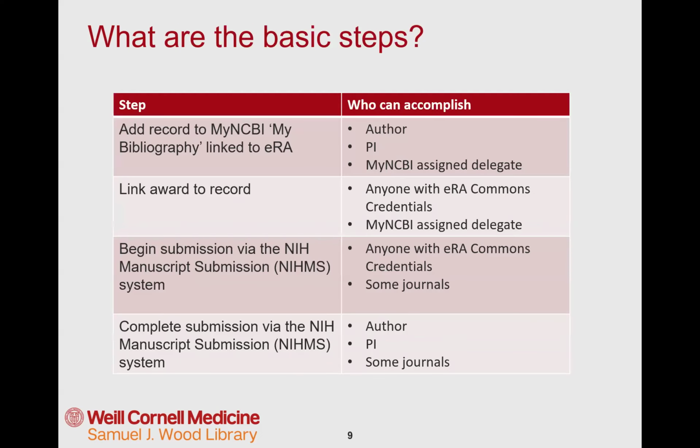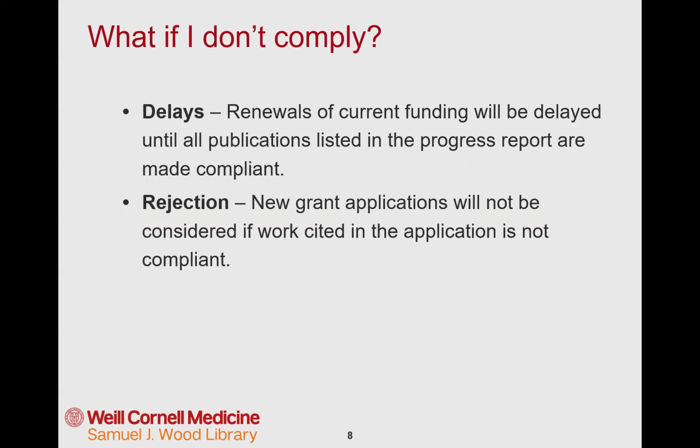Cool. So I should also say in this part, I have access to one of the backend systems that tracks compliance for the institution as a whole. And if it dips below a certain threshold, I start emailing reminders and notices that people's publications are not compliant, and that you could potentially run into issues when you go to fill out your RPPR or grant application. I haven't had to do that because as an institution, we're pretty good. We have a pretty high compliance rate. I do check every now and then, once a month, just to make sure that we're generally okay.